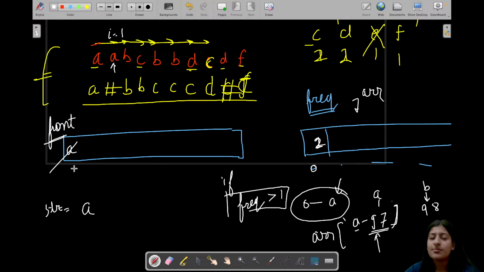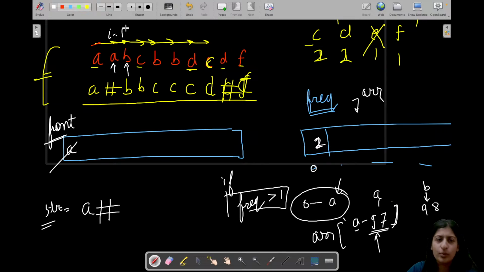So my queue now becomes empty, right? Since you do not have any character to update in your new string that you are trying to return, you will append a hash there, because that means you did not find any character whose frequency was 1. Till now others are 0 and a is 2. So there is no other character which is occurring only once till I equal to 1.